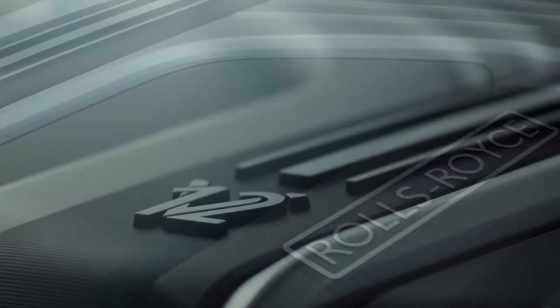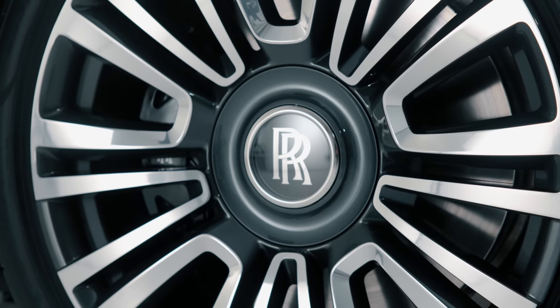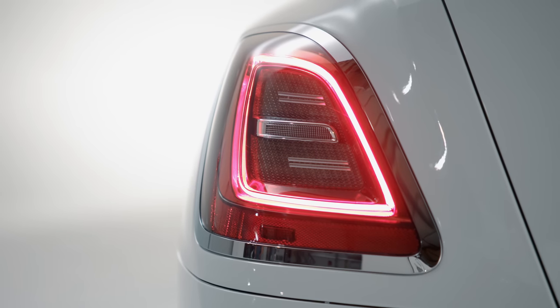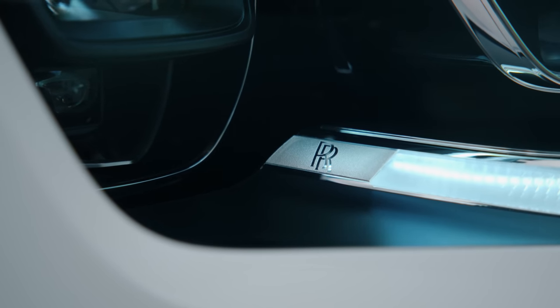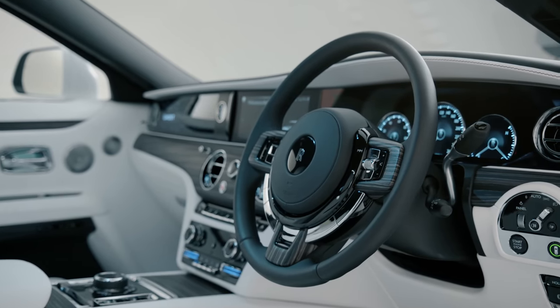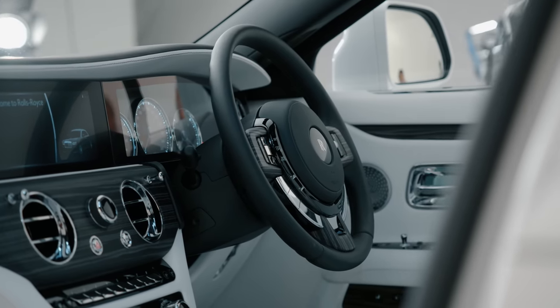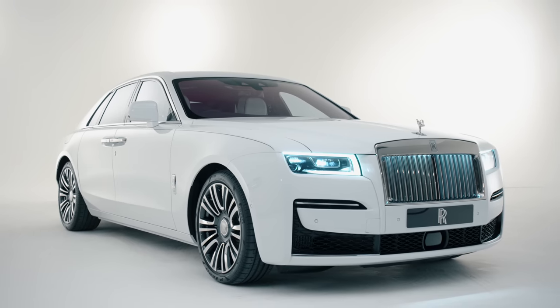The new Ghost uses Rolls-Royce's twin turbocharged V12 engine, making 571 horsepower and 850 Nm of torque. The Ghost also has all-wheel drive and all-wheel steer, so it should go and corner well. Nought to 62 promises to take just 4.8 seconds, while top speed is limited to 155 miles an hour, meaning the Ghost should be no slouch. Big changes then, but this new car should remain faithful to everything the Ghost's name stands for — luxury, refinement, and comfort in a car that's just as enjoyable for drivers as it is for those who want to ride in the back. We'll reserve judgement until we experience it in the wild, but based on this experience, the new incarnation promises to be an exciting evolutionary step for an iconic brand.